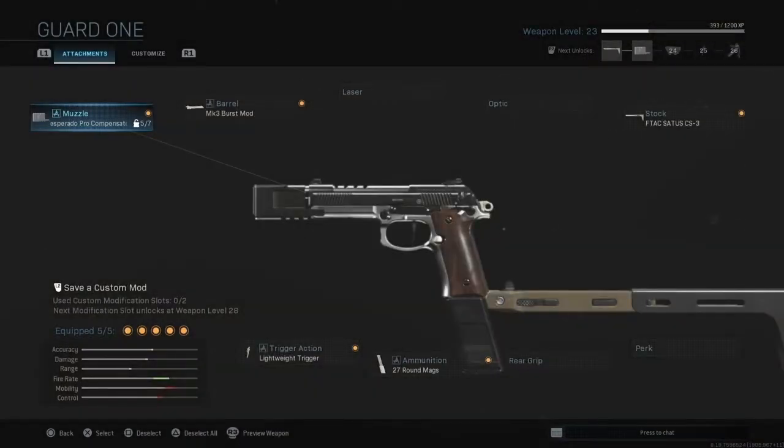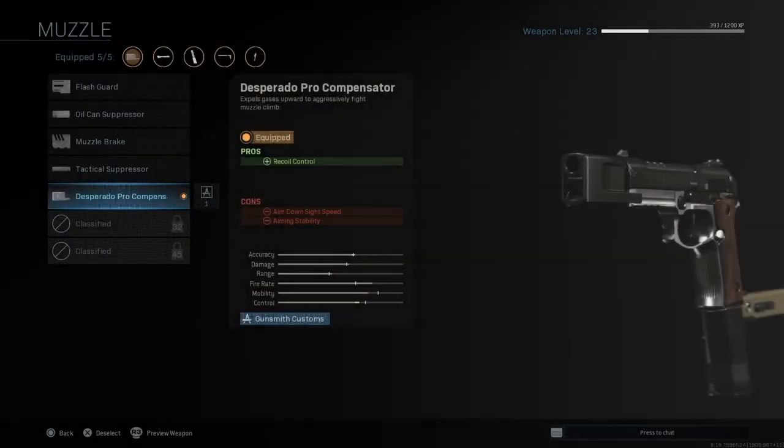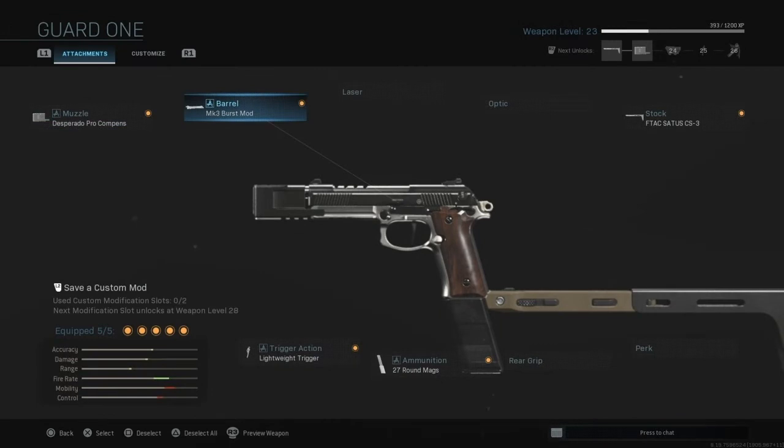So I'm going to start off by going with the Desperado Pro Compensator. I like using this for the recoil control, as all compensators do, but this does decrease your aim down sight speed as well as your aiming stability, which isn't really the best, but pistols have quite quick ADS speed already, so it doesn't really affect it that badly.